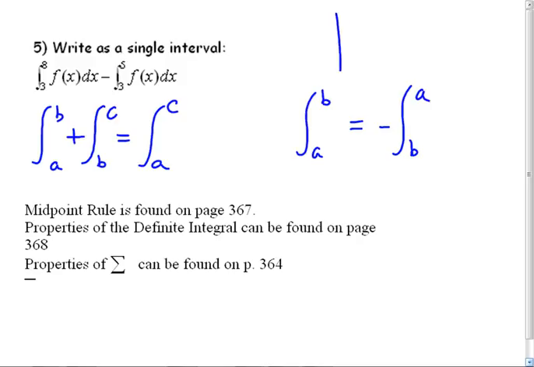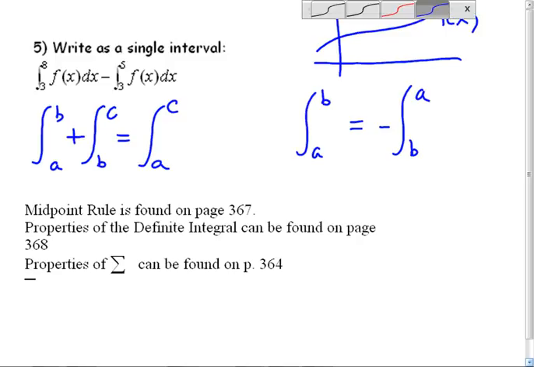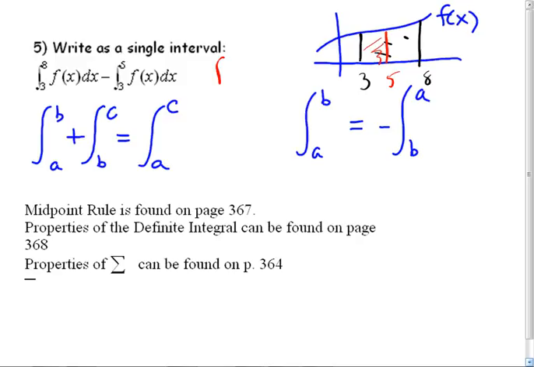So sometimes it helps me at least to draw a picture. I don't know what f of x looks like. I don't really care. There's 3. There's 8. So I have this area, and I'm going to subtract off from 3 to 5. What's the answer going to be then? 8 minus integral of 5 to 8. So this isn't too bad, but do the end problem because they give you a Riemann sum at the end.